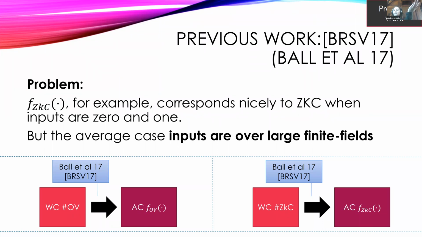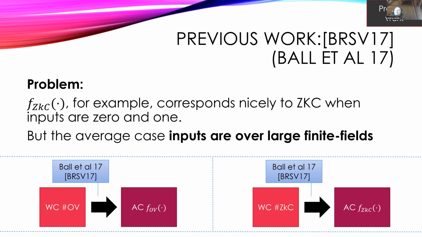So what's the problem? Well, the problem is while these polynomials exactly correspond to the original problems in the 0, 1 case, it's no longer meaningful. It's not clear how you use counting OV, for example, an average case counting OV instance to solve this factored OV polynomial, this f of OV polynomial. And that's sort of because it's not meaningfully clear what it means to have a single bit in your input be instead an element over this finite field.